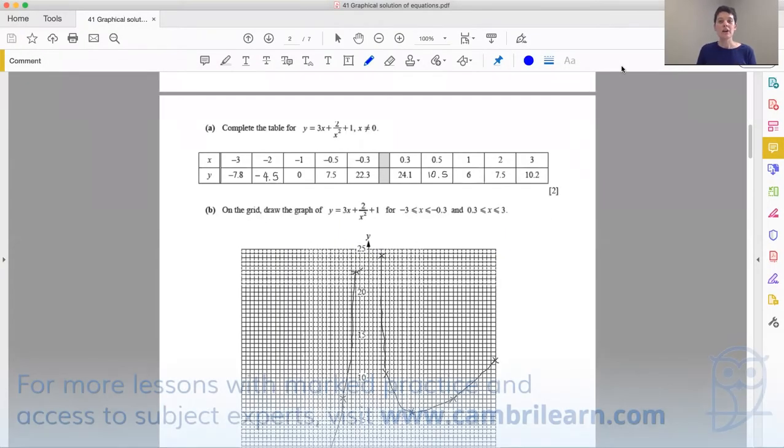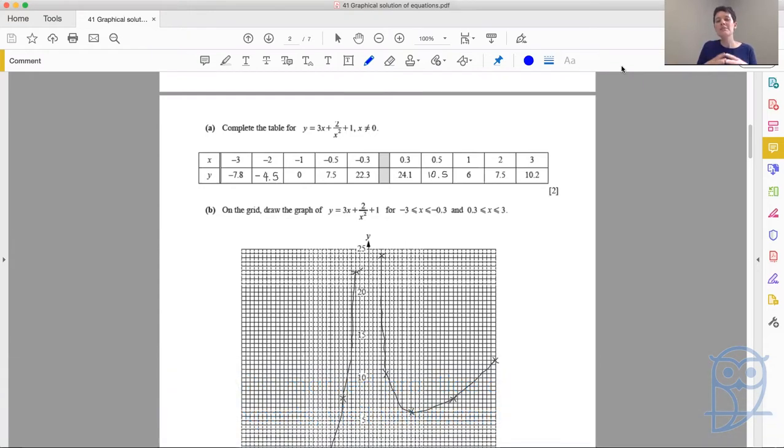In this lesson, we are looking at graphical solution of equations. Now, the thing about this is that it's one of those things that can be asked in all sorts of different ways, and there's a limited amount of teaching that can be done. So what we're actually going to do for this lesson is work through past paper questions, to see how these things work, so you've got a good idea of the techniques that you're going to use. Now let's apply them.